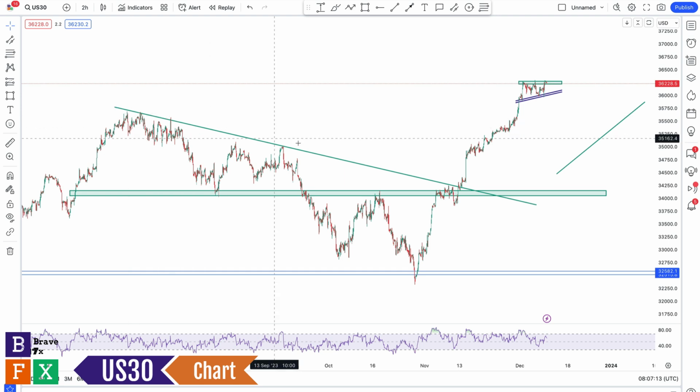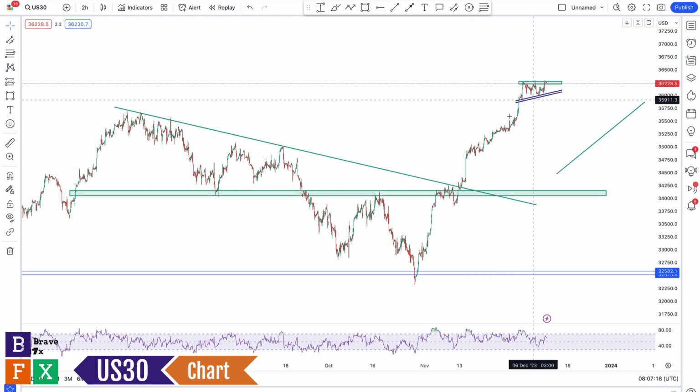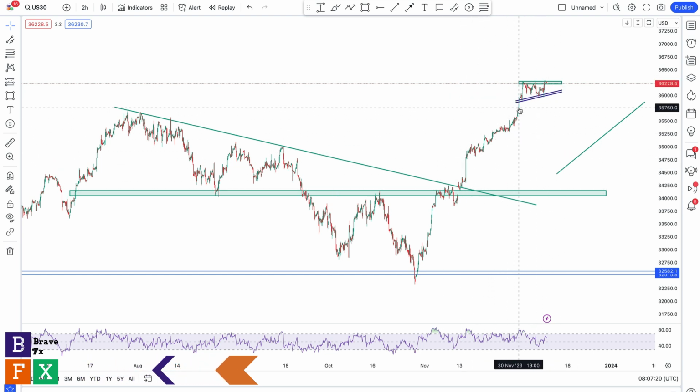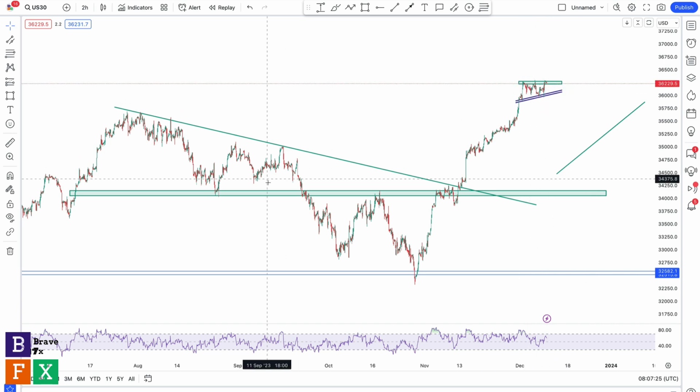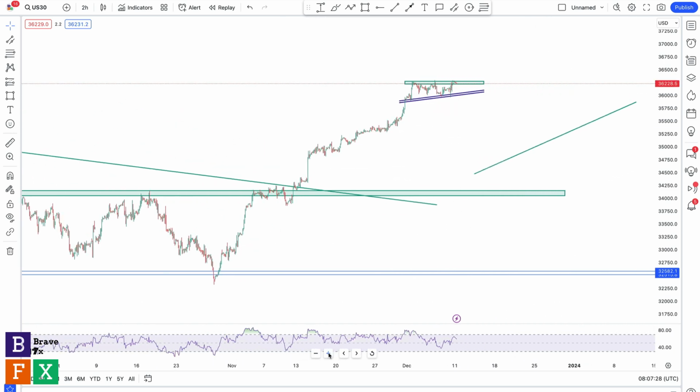We had a very good sloping trend line to the downside, massive breakouts, just similar to what we have on the Nasdaq. We had a good run to the upside. There's a good chance this rally may be coming to an end if we don't see a bullish breakout as a sign of a follow through with the bullish trend, right? So bulls are in charge right now.